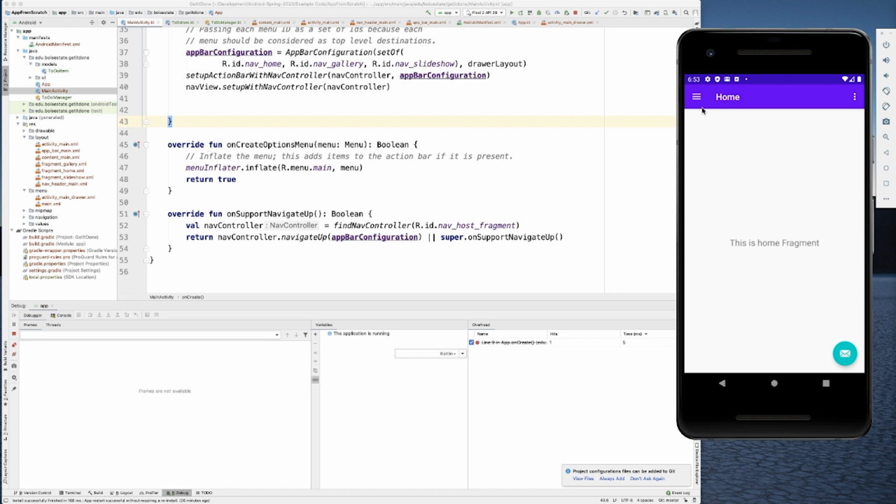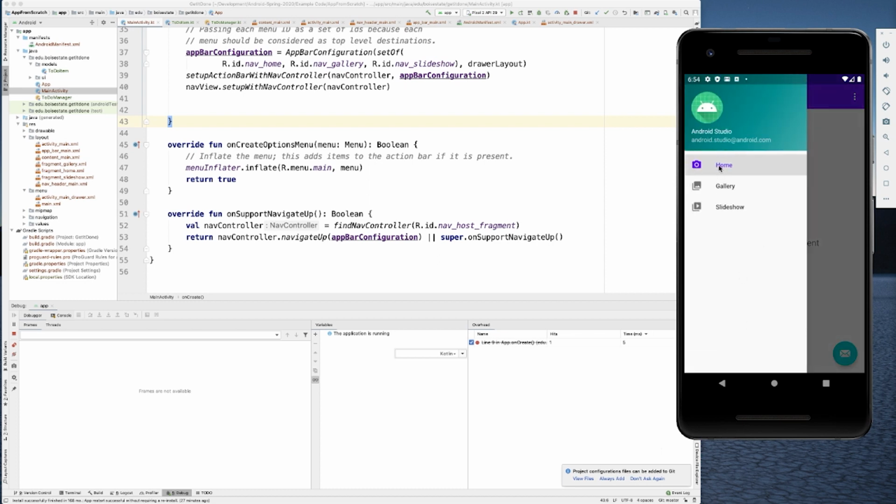Okay, and we also have this menu over here. If you didn't see it, that's a little settings menu. It doesn't do anything. Sometimes it launches a toast at the bottom. This one actually, I think, launches a snack bar item. It says replace with your own action. We'll get to that in a second.